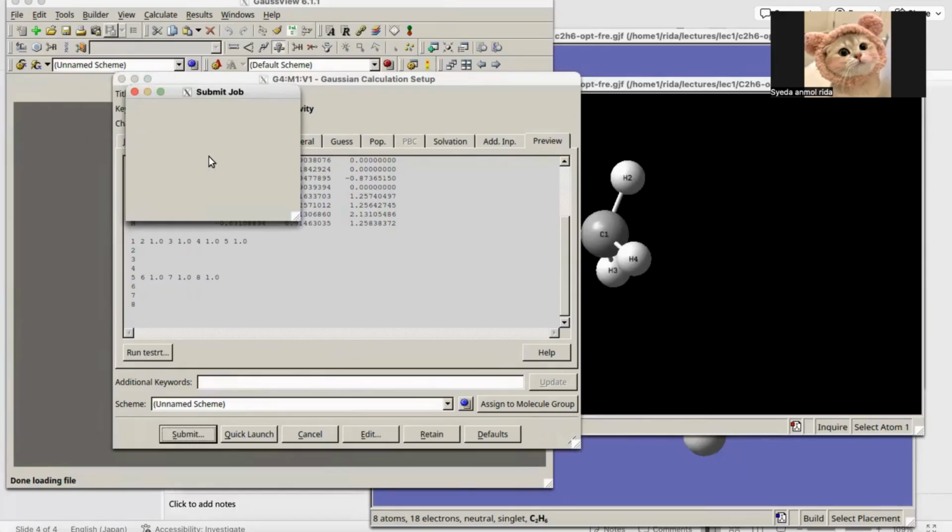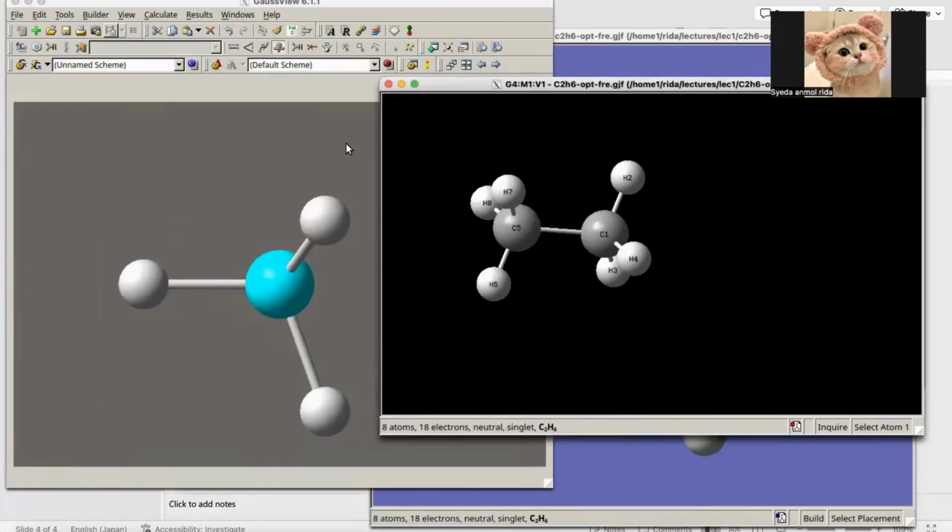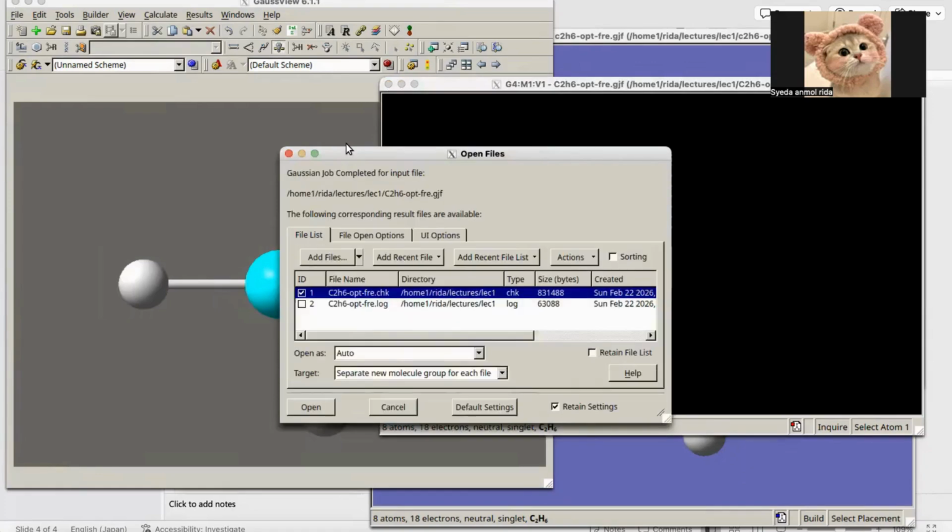It will ask whether you want to submit your job and whether I should notify you when the job is finished. So check this if you want, and if you don't want the notification when the job is finished, you can uncheck this one. I check this one, yes. After maybe a few seconds, it takes only that long.